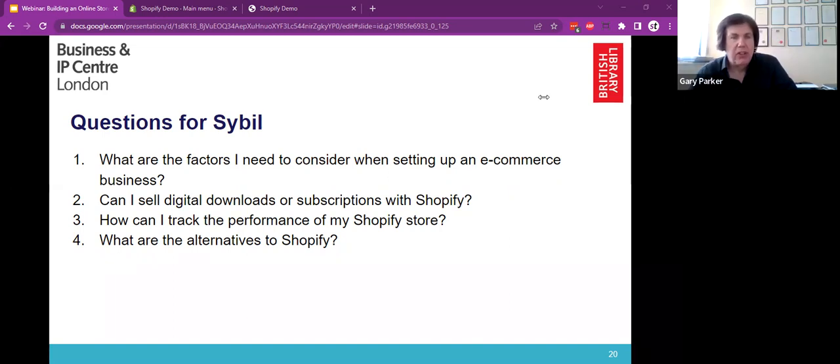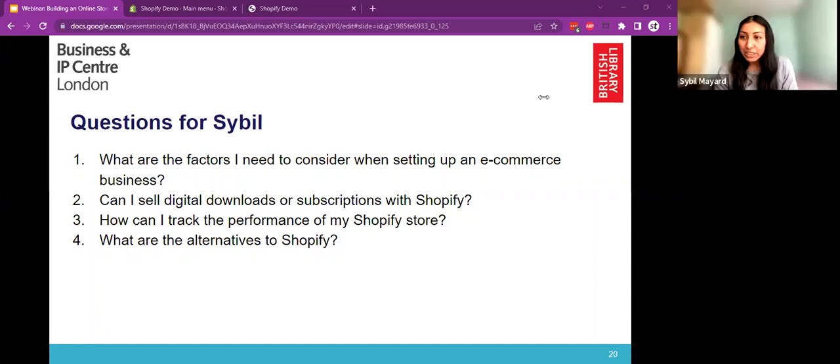Okay, thank you. The third question is, how can I track the performance of my Shopify store? Shopify itself offers an analytics feature. With this, you can track many of the important metrics of your store. For example, your sales, your customers, the top selling products, what pages your customers are visiting, and what keywords they're searching for.